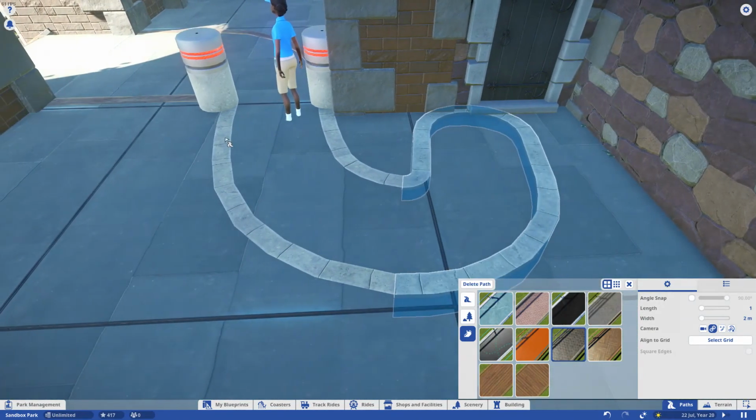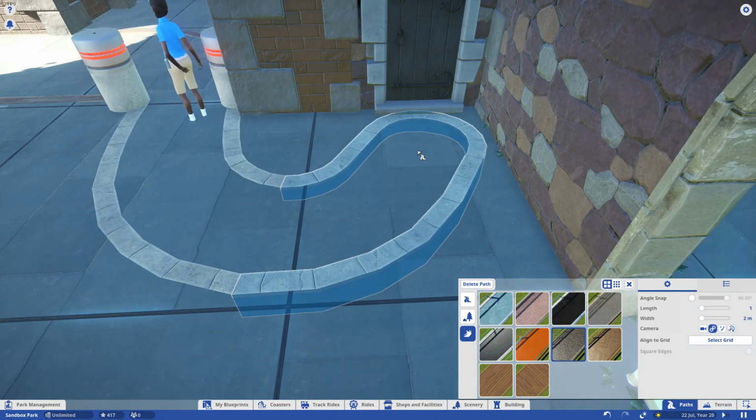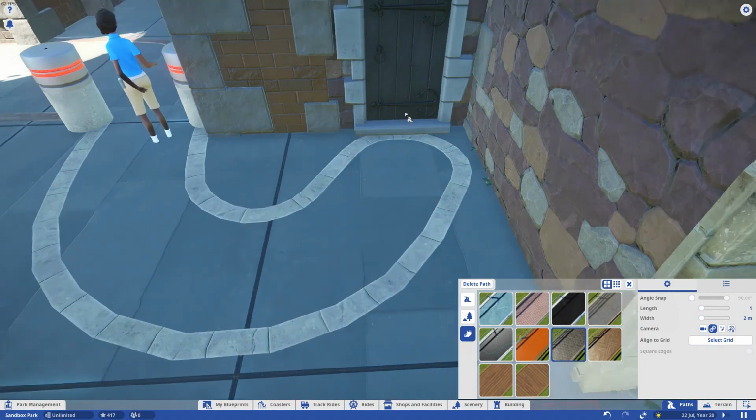So this queue line's actually poking a little bit through the floor. At this point, if this has happened to you, just select everything and raise it up. You can still raise everything up right now. You can just hover over, select it.